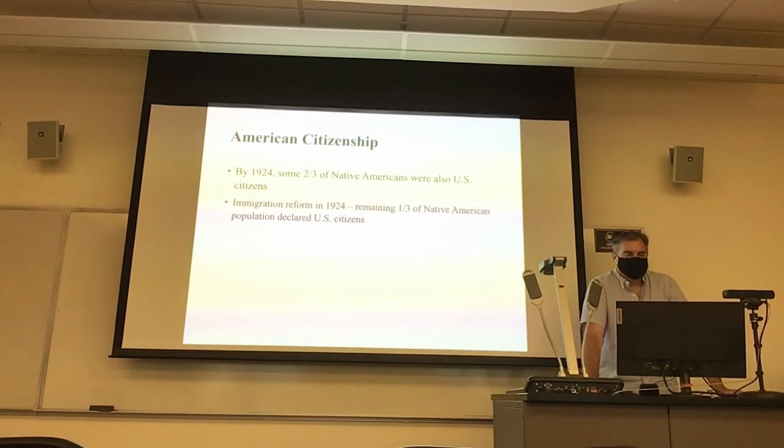So the United States began a series of immigration reforms, and it all culminated in 1924 when it stopped the free flow of immigrants into the United States. So basically, it created quotas, so that from certain countries we could only receive a certain proportion or certain number of immigrants.